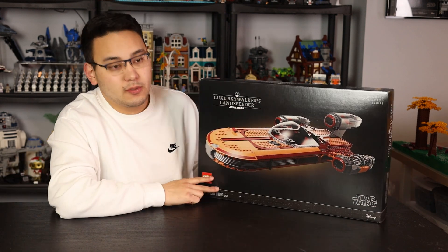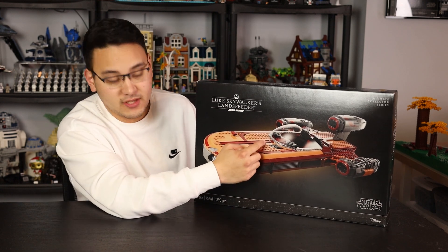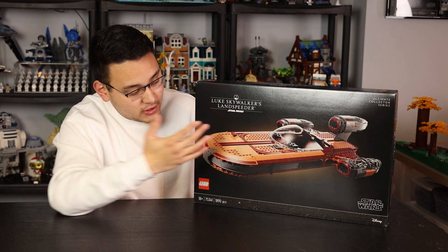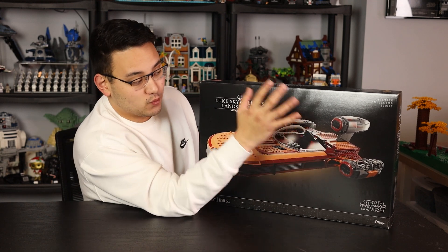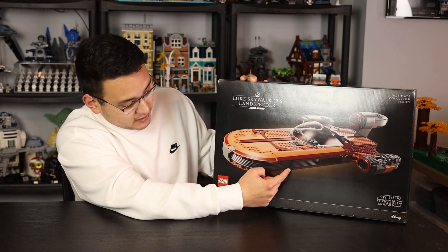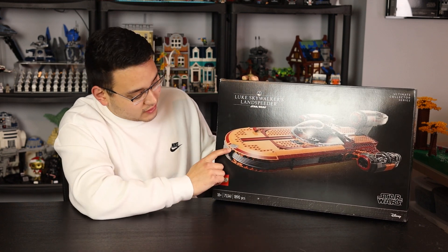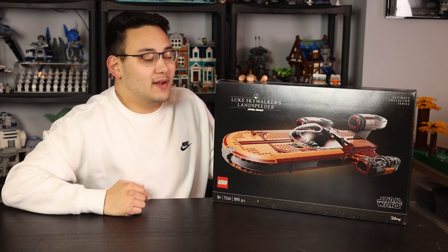Generally talking about the build — it looks pretty solid. My main complaint up front is the sheer amount of exposed studs on the back and the front. The Landspeeder in the movies is overall very smooth, so the studs in the back section feel excessive. Some cool things I noticed: there appear to be flex tubes or metallic pipelines running throughout the outside, which looks really cool. There are also some nice stickers and a brand new cockpit windshield piece, which we've known about since the leaks came out.